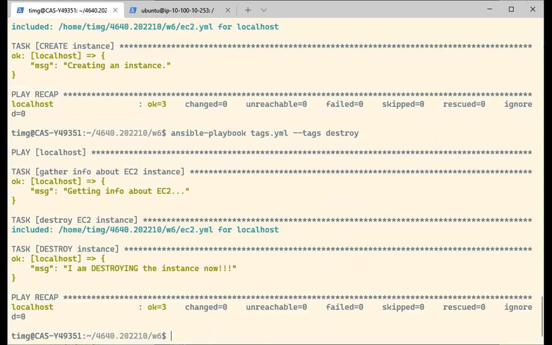Whereas when you use import, it will copy all the tasks from the file and will also add the condition or the tag to all the tasks that are being imported. So there are situations where this is not desirable. There are situations where this is good. So it really depends on what you want to achieve. But remember that with import and include, you have to be wary when manipulating them because they can have a behavior that's slightly strong.